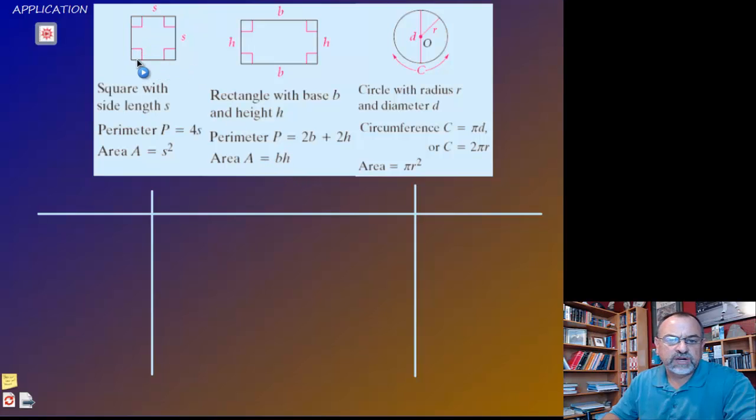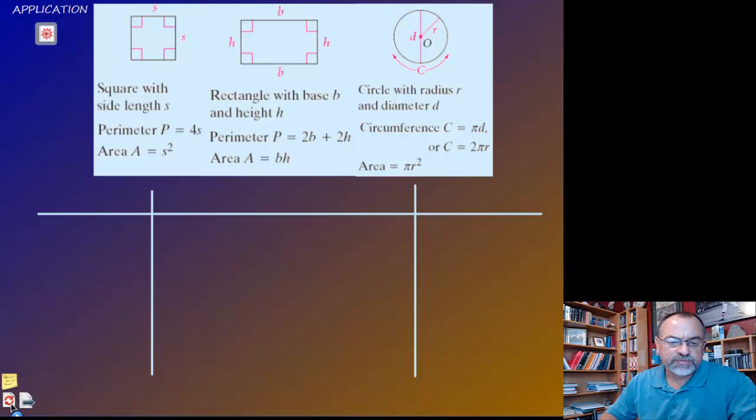In a square the base and the height are the same, so we actually use s to represent the length of a side times s, the length of another side. Because they're both the same, it's actually squaring the same number or the same value. So these are really the same, base times height. It's just that a square is kind of special because the sides are the same length.